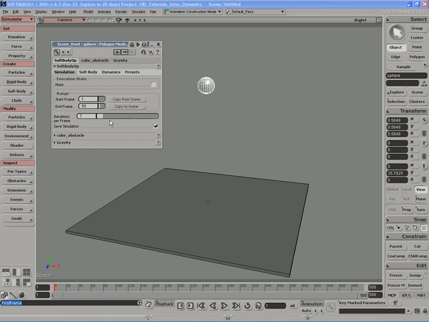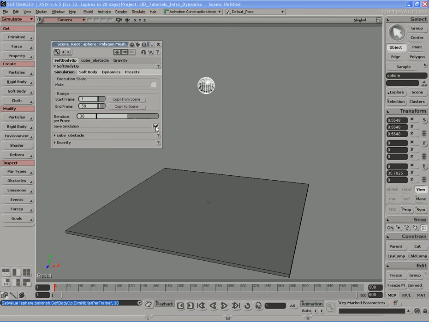If you're still not getting the results that you want, just increase it by another iteration per frame and try it again and again and again. The idea is to tweak it to the point where you get to the max amount of iterations that you can get to while keeping good quality simulation results. So you don't want to increase this all of a sudden to say 43 over here, because if this object can be simulated perfectly fine at as low as say 6 iterations, there's no point in making this thing calculate 43 iterations per frame. You're really wasting time and resources. So it's a good performance boost and it's a good parameter for controlling your performance versus quality. And then you can save the simulation.